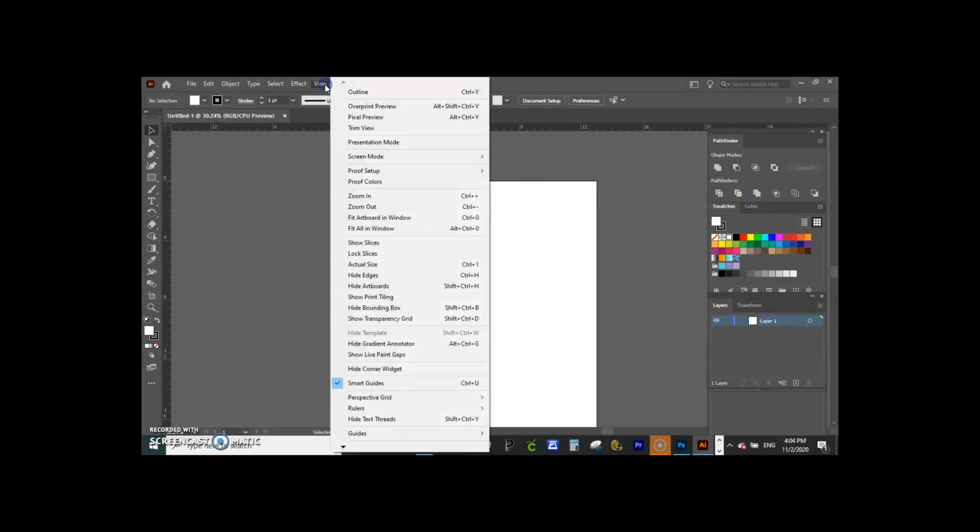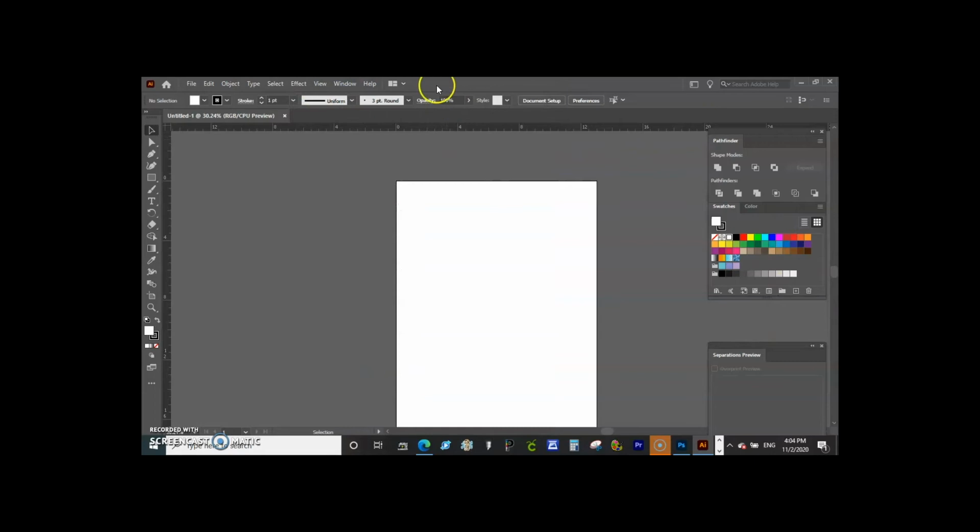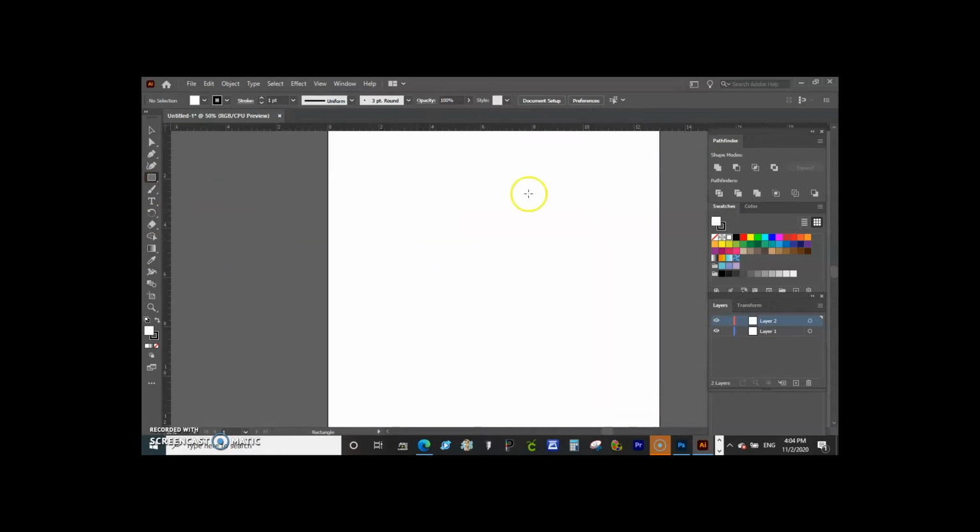All right, so we're going to go ahead and make sure that the layers panel is open as well. We're going to select that, select a new layer. Here we go. So we're going to go to the shape tool on the left-hand side. I like to have mine on the left-hand side, and I will select the shape tool. I will go to rectangle. I like to zoom in, and we're going to go ahead and draw our rectangle.